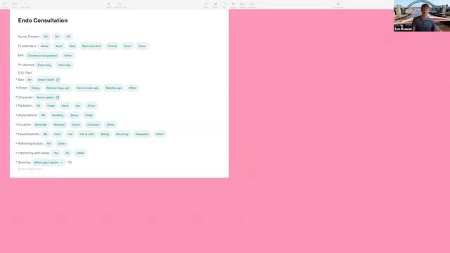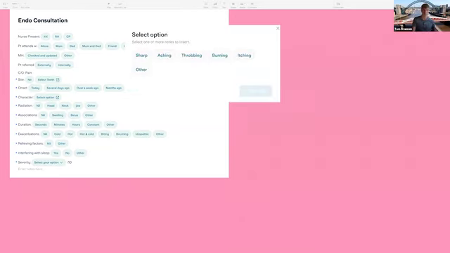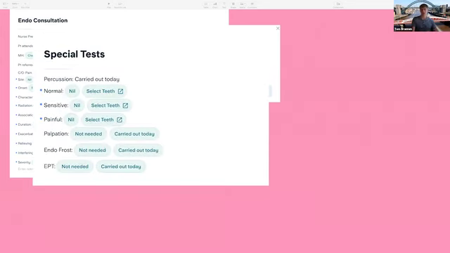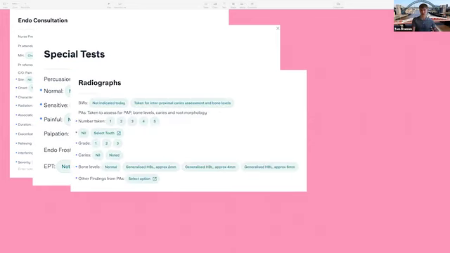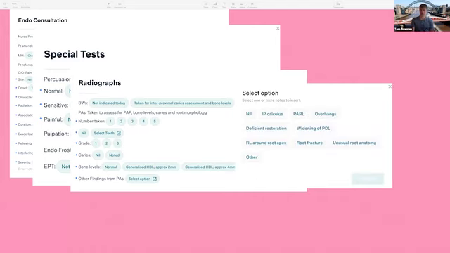Then this is when we select the onset, is it sharp, where you can throw in burning, what special tests have I carried out, percussion, how the tooth is noted in the arch, which teeth I've tested, palpation, the endo frost, etc. What radiographs I've taken, what I've noted on the radiographs, any other findings that I might have found. Are there deficient restorations? Have we got widening? Have we got root fractures? Have we got unusual anatomy, which I'll often mark down? Because when I look back before I see a patient, it's going to affect how I approach the case. I'm assessing a radiograph before I go in and do anything. How am I going to make this as efficient for the patient and myself as I can? Am I seeing any fractured instruments, etc.